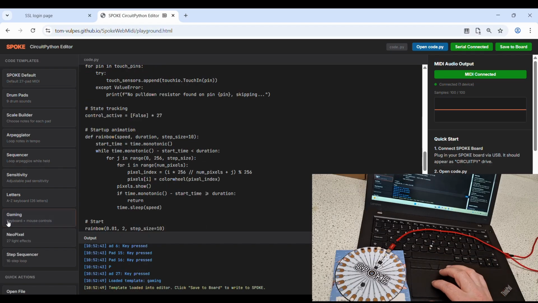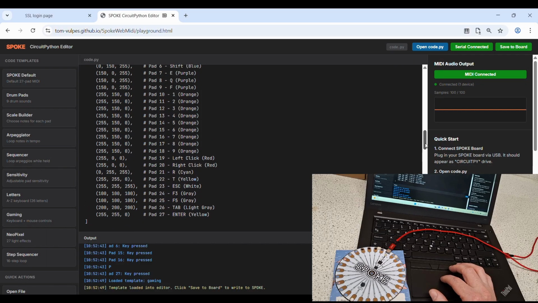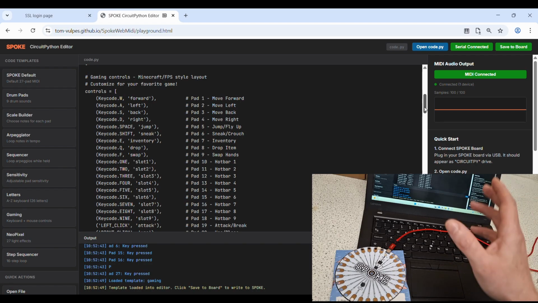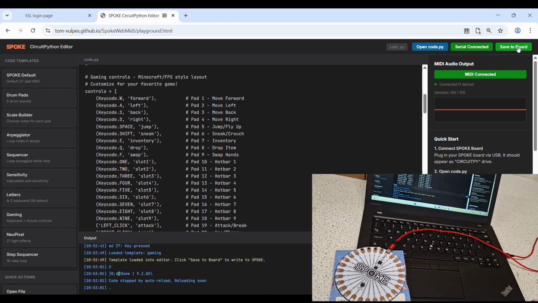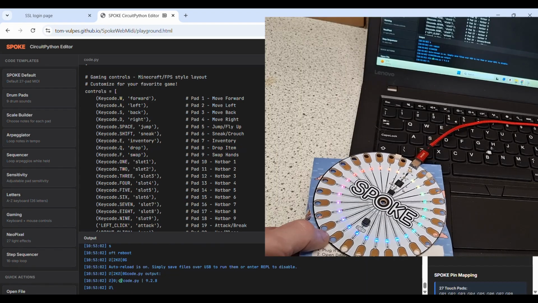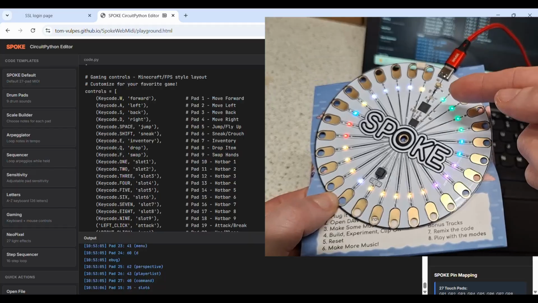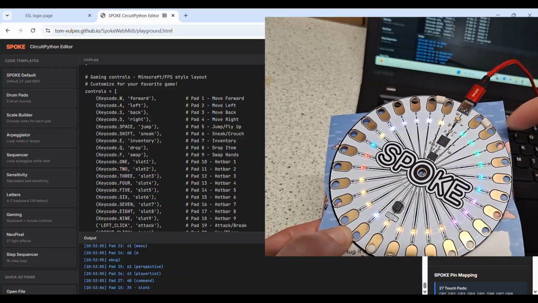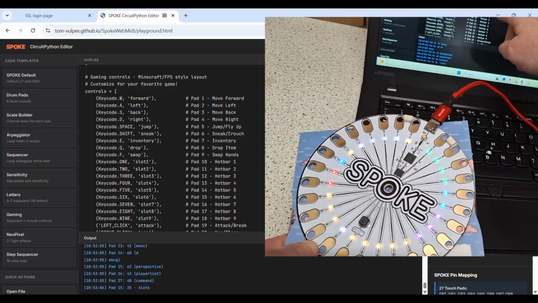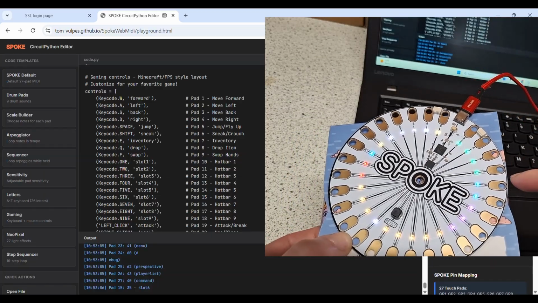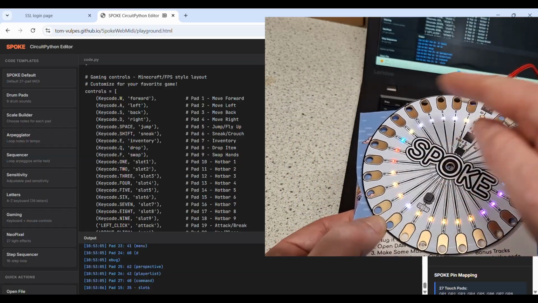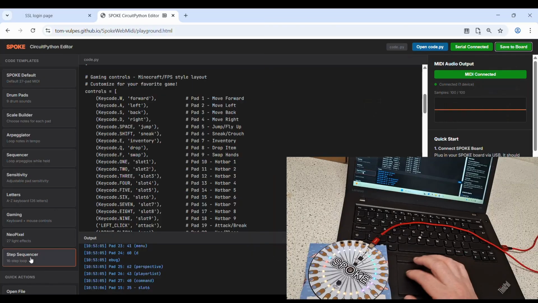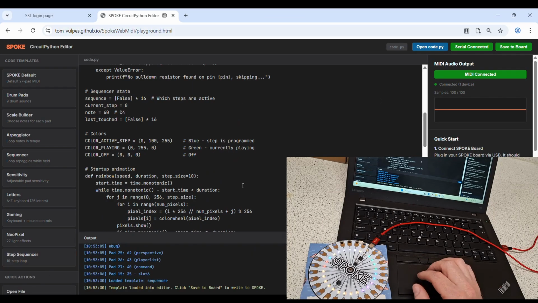Another good example is the gaming one. This one maps each pin to a different command, a different key press. And this example is saved to the Minecraft key bindings. With this one, each of those NeoPixel lights is now one of those commands. The first four green ones are WASD, which are the movement ones. Then pads 5 and 6 are the jump and the sneak. Each of the colors helps us identify which of the commands are which. And yeah, there's lots of other templates you can do on here.